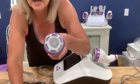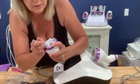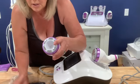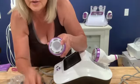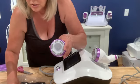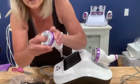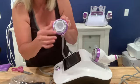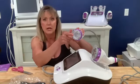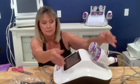Anytime you have a vacuum handle like this, this is a rubber stopper here. You can just pop that out, and there's your little white filter right in there. So this is the filter that goes right here to protect the hose from getting clogged. So you want to change that out after your use, and then put the rubber stopper right back in. So both of these handles are dual purpose. They both have radio frequency. This has radio frequency and vacuum. This has radio frequency and cavitation.